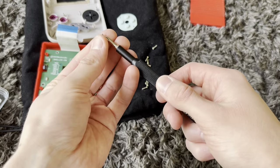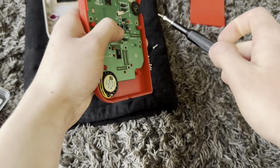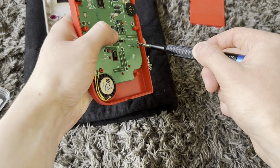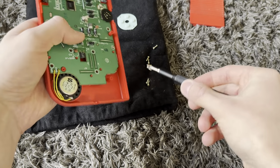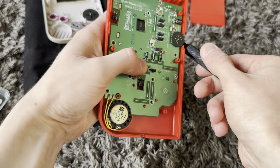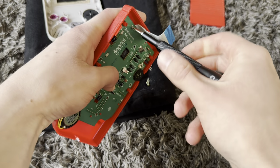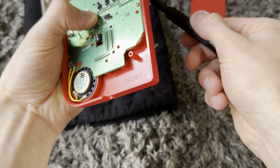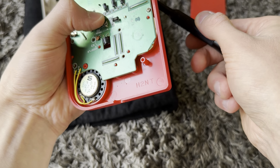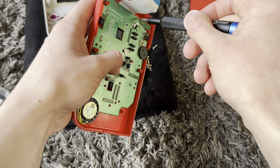Yes, some are longer and some are shorter, I feel like. I don't know. Maybe it's just with this version of the Game Boy. I'm probably mistaken, but it just feels so weird. Because I have used these screws on Game Boy Advances and stuff, and if they were so long, they would just go right through the shell and break the shell. So how the hell are these so long? I don't get it.